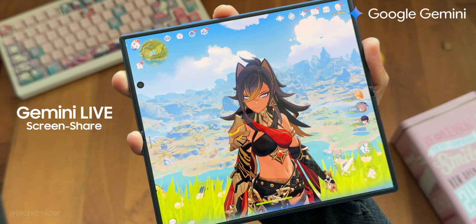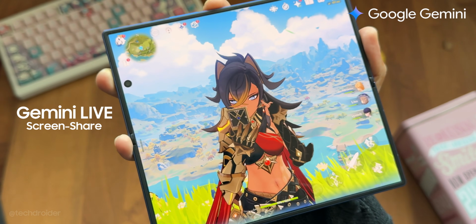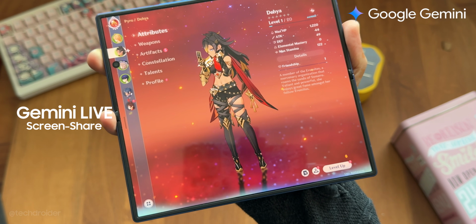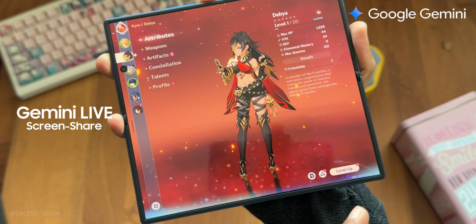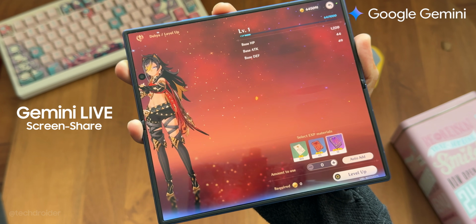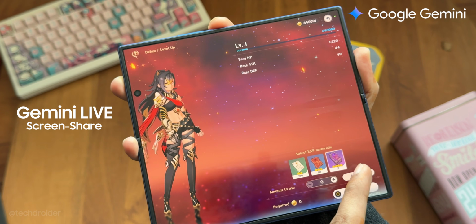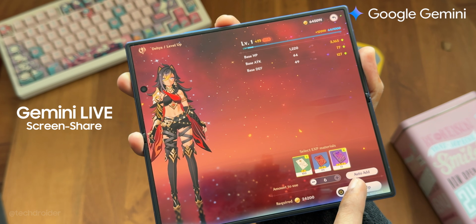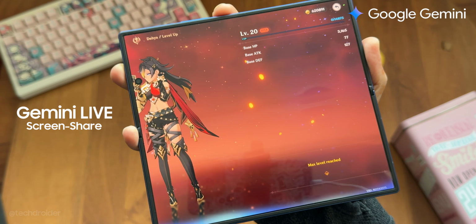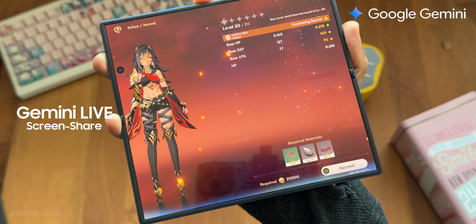I need a step-by-step guide on how to make her even more powerful. No problem. Let's start simple. First, open your in-game menu by pressing the correct button and navigate to the character section. Perfect. Now that you're on Daya's profile, tap the level up button to increase her level. You'll need specific materials to do this. After that, we can move on to talents or weapons. Okay, you're in the level up screen. You can select materials manually or use the auto add button to quickly fill them in. Once you've selected the materials, tap the level up button to confirm. Great! Since you've maxed out her current level, the next step is to ascend her. This will increase her max level and unlock more potential. You should see an option to ascend her on this screen.